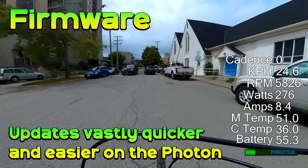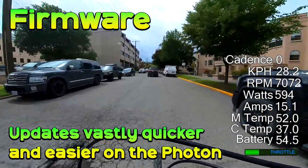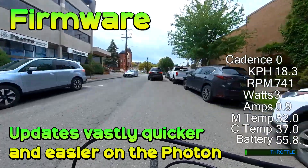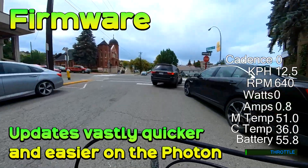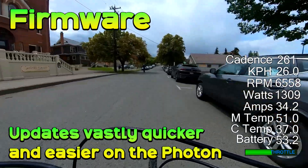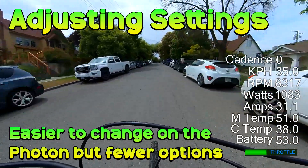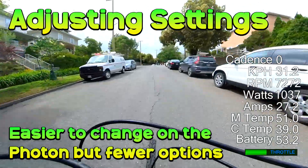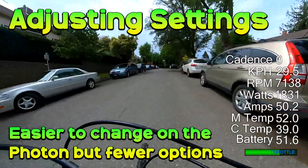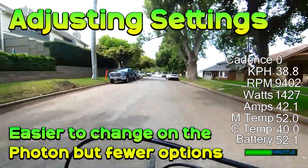In terms of firmware updates, I much prefer the CYC approach — it's more modern and slick. To update a 2.7 motor I have to unplug the display, update the motor and display separately using a bundle of cables, a power supply, and a laptop running software. With the Photon, I just open my phone, connect to the controller, and it takes a minute tops. The 2.7 process takes about 10 minutes and is honestly a pain. For changing settings on the DMO2, parameters are changed via a menu system in the display with a four-button keypad — there's an extensive range of options, probably too many if anything. There's no need for end users to be changing pole pairs on the motor, and it's led to issues where people create problems by changing settings they don't understand. It's a bit clunky but it does work without needing a phone.